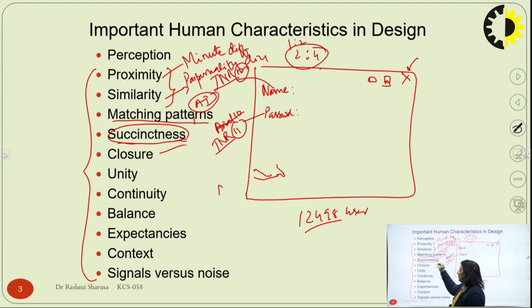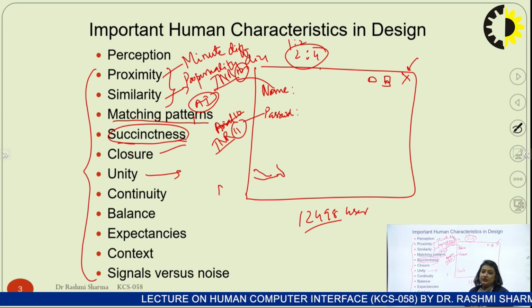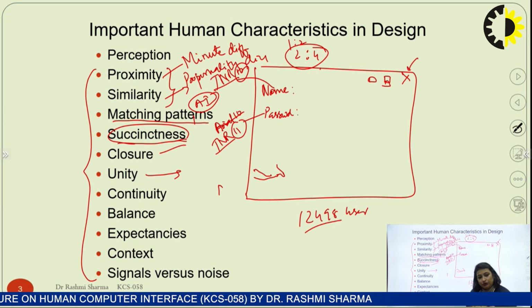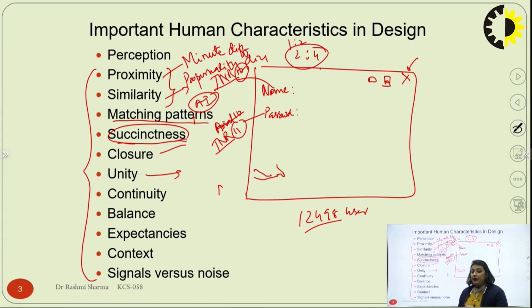Then you can have unity. When you have unity, it means the site has the same nomenclature on each and every page. Even when you are navigating through the pages, the system should have the same collaboration, same font face, same color, same family to be used. So unity should be in sync. There should be no difference like 10 and 11 either.